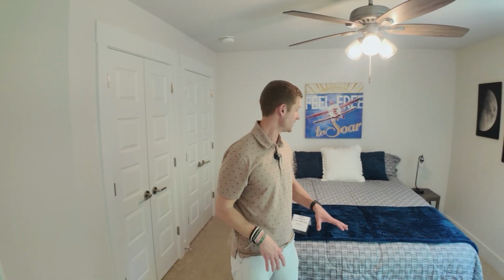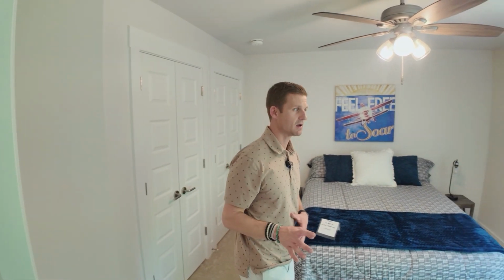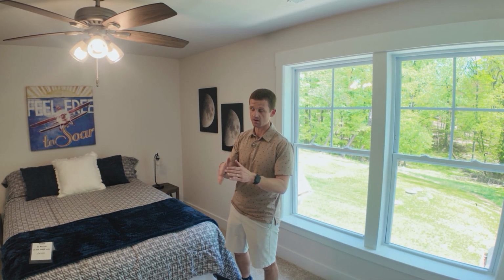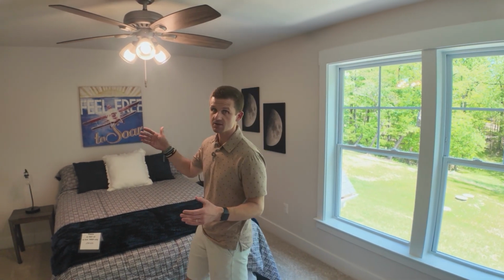This next one is a bit bigger. So we come into this bedroom, and as you can see, looks like a full-size bed. Does have 2 nightstands with some room to spare, so that's good. Has 2 full windows in this room, which is nice, so you get a little bit of extra light. The door is positioned at an angle as well, right? So again, giving you a little bit more extra space. And further, it also has 2 closets.